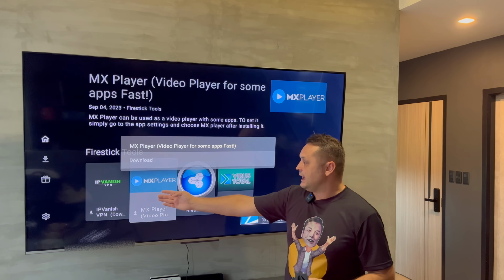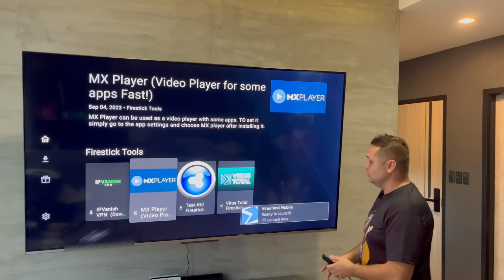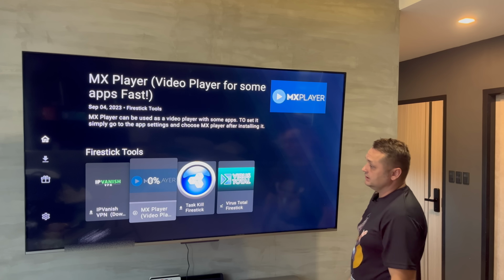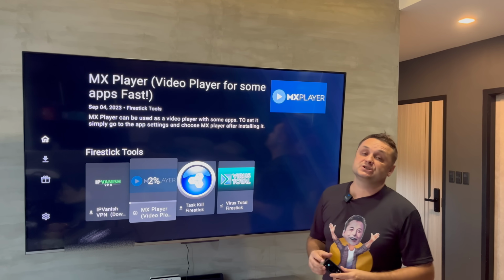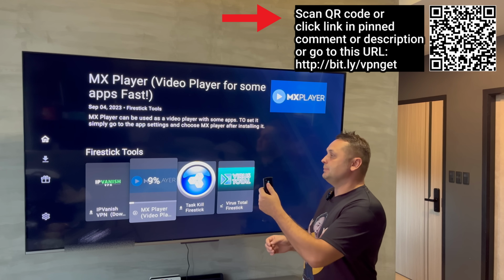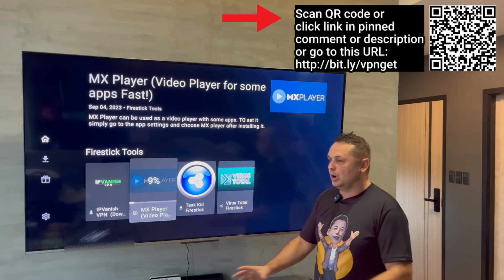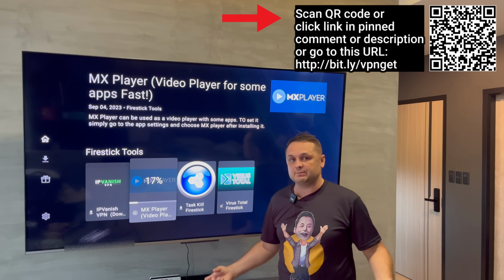I'll show you another one. MX Player, we're going to get here. Press the download button. See how the app is already installed? It's going to download, and we're going to install it in the same way, but now developer options is turned on. Now, if you scroll up and down, you'll see all my applications. Enjoy, have fun with it. I have tons of applications.